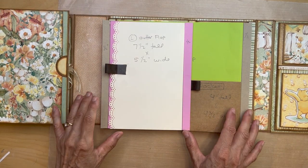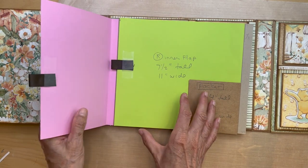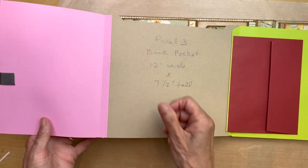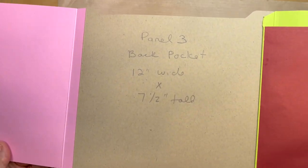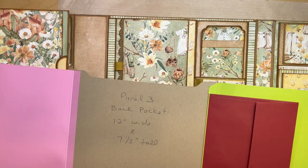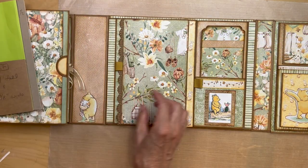So now we're going to start with adding our decorative paper. So you're going to go all the way to the back, this back pocket. Remember, we haven't affixed it into the folio yet, so we're going to do the back pocket. So let's look at the back pocket.